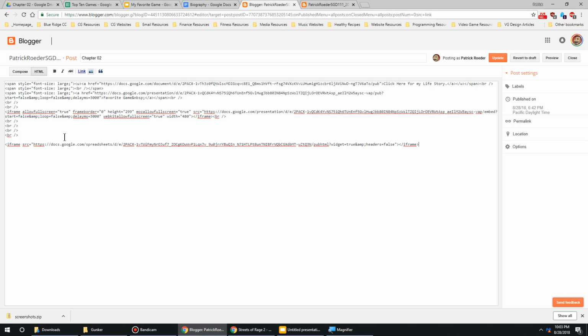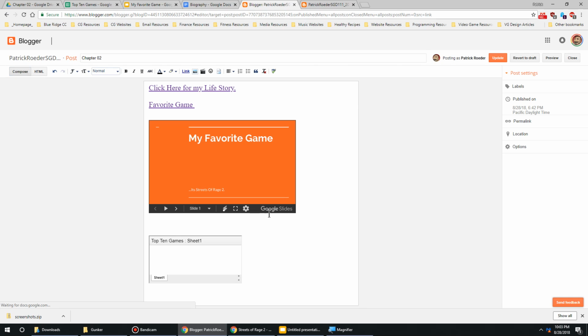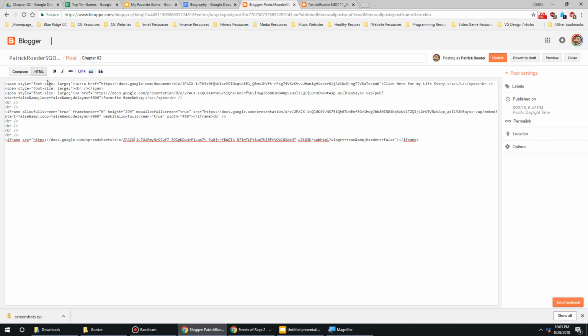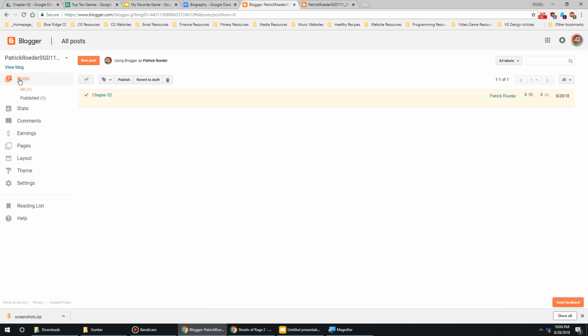And there we go. You can see all this other HTML code. It's crazy what that looks like, huh? And then compose. And that's a pretty small sheet. All right. So maybe we can go to, is there nowhere to change the size? I don't know. Let's update it and see what we're working with here.